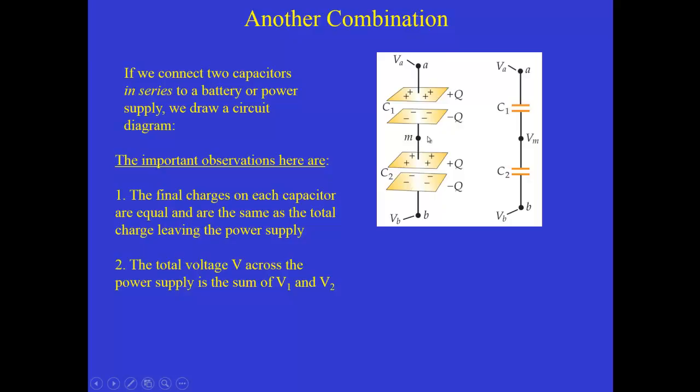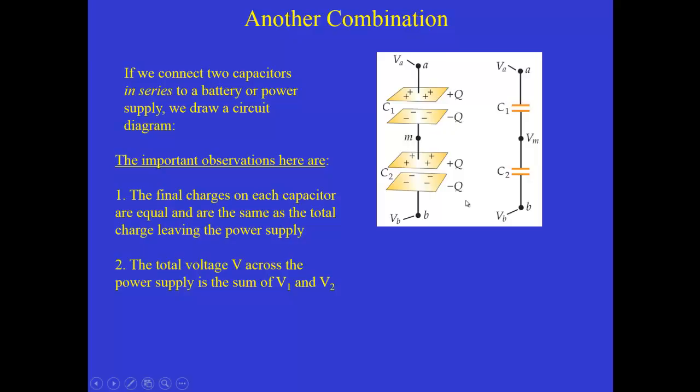But then in response to that, there's going to be a separation of charge in the region that connects the bottom plate of the top capacitor and the top plate of the bottom capacitor. In equilibrium, so that charge would reach its final value and not flow anymore, we have to have the same charge value on the plates of the lower capacitor as there is on the plates of the upper capacitor. So plus minus Q, plus minus Q. Even though these capacitors have two different capacitance values, they would have the same amount of charge.